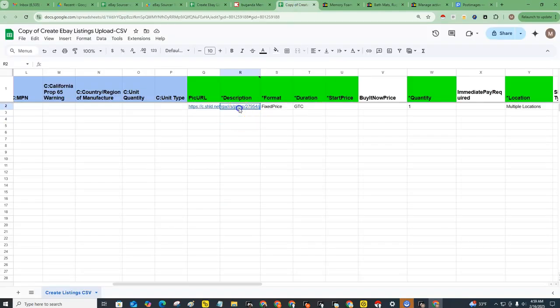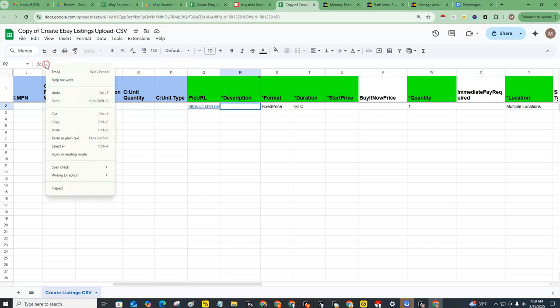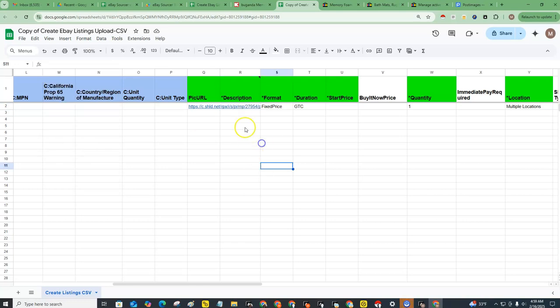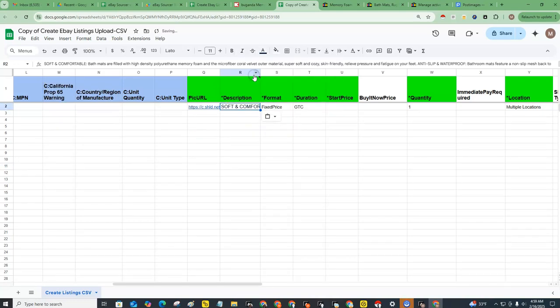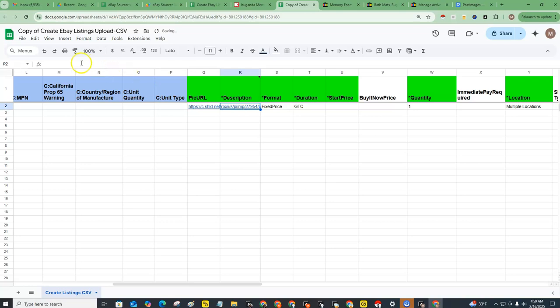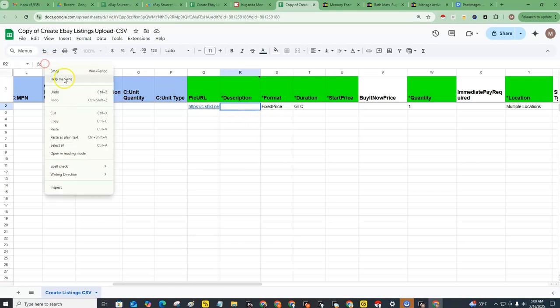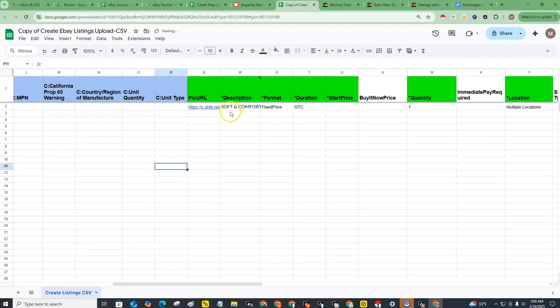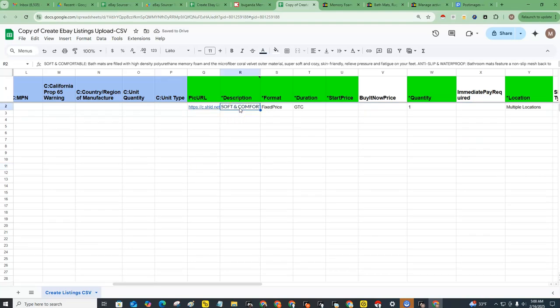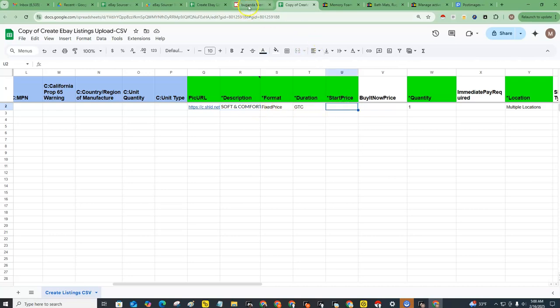Okay, what I'm going to do is go into this cell, right inside the cell, and paste inside. So in other words, I'm not going to do this, right click paste. Okay, that could work. It did work in this case, but sometimes, depending on the formatting, that could have been a problem. So typically with something like a description, I'm going to click inside up here into this formula bar and then actually paste. All right, and the description is now in there. Okay. The other thing is the price, right?